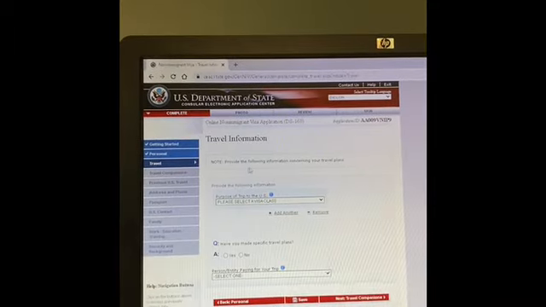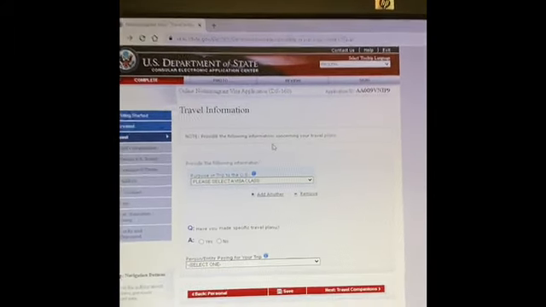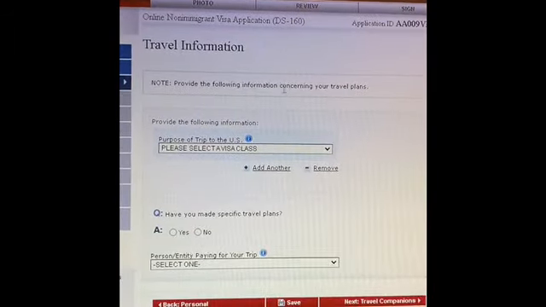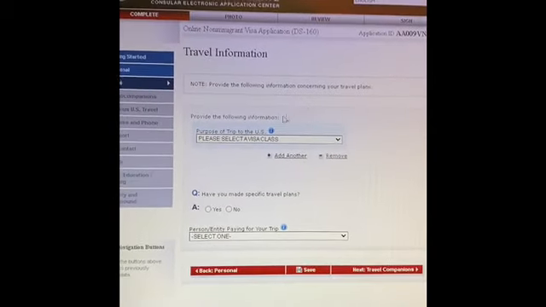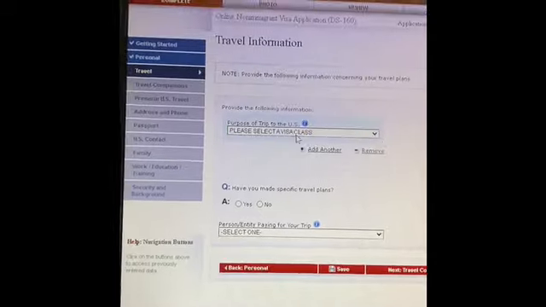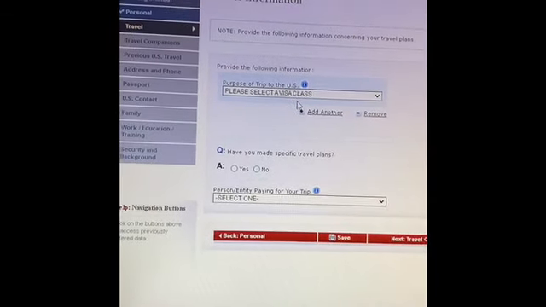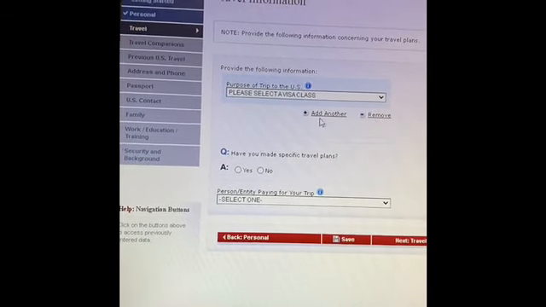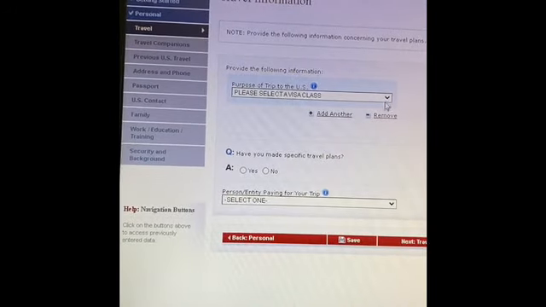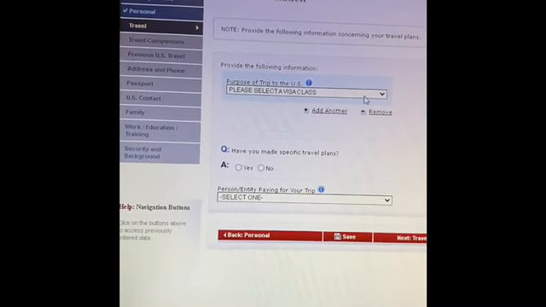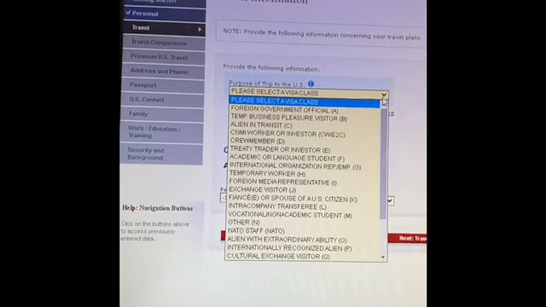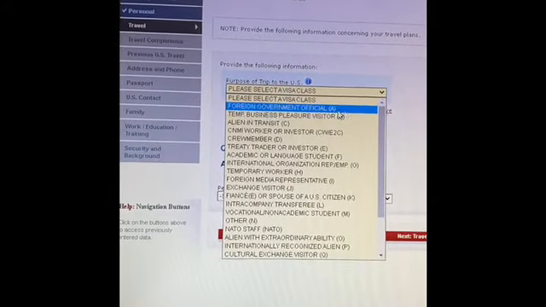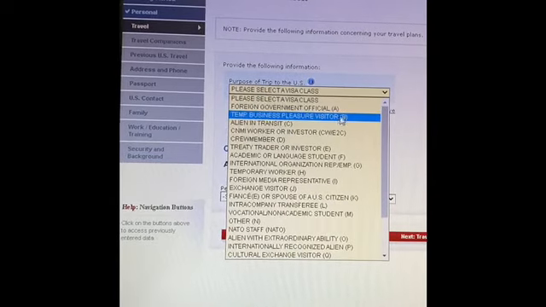Provide the following information concerning your travel plans. For that, guys, my hands keep on moving. Okay, purpose of trip to the US. What's your purpose? You can select here foreign government official, but we're not foreign government officials.